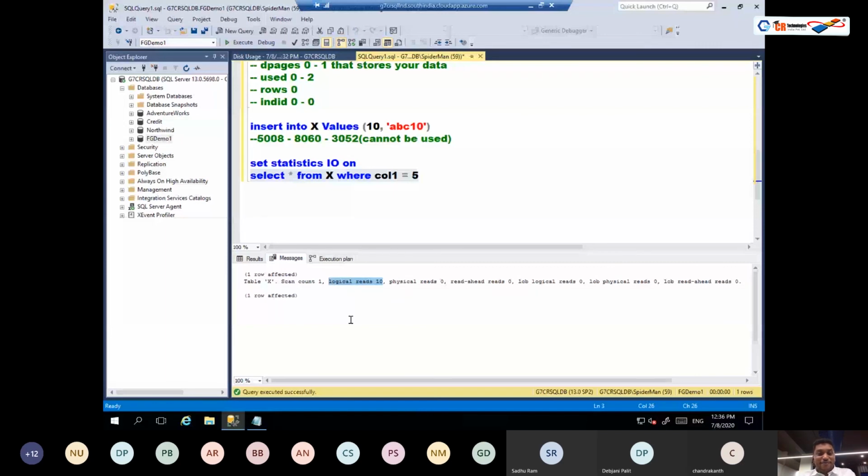Now, guys, I think I've already put some seeds into you thinking optimization right now. If you ask me how do I optimize this, I would say the first thing is I don't want to go to 10 pages for one row. Please think about this in a bigger picture. You had a table with 1,000,000 records, and the 1,000,000 records were on 3,000 pages. You wanted one single row, and you did a select statement, and you scanned 3,000 pages for one row. Optimization. You're thinking optimization right now.